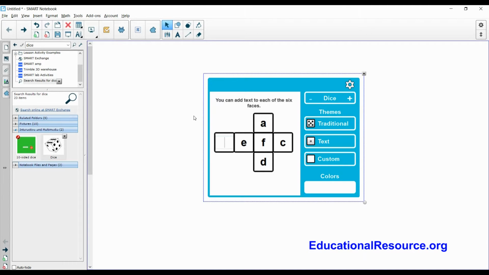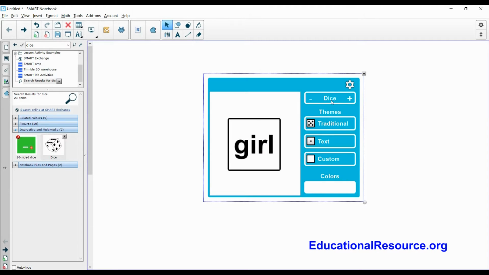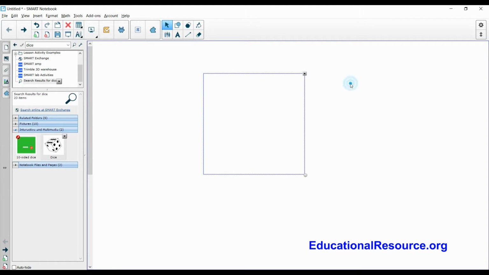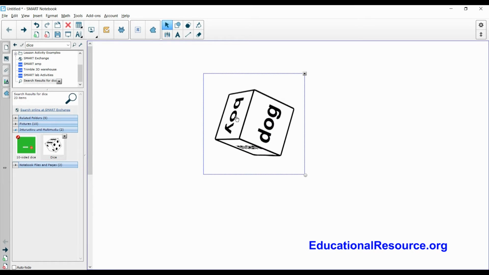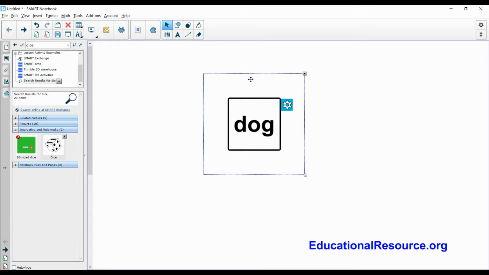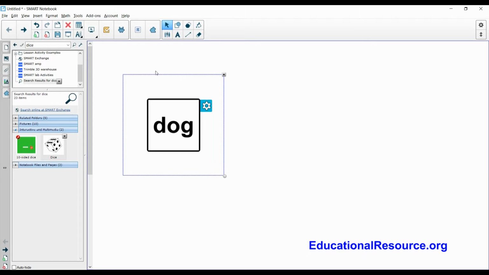For example, let's say this is going to be nouns, so I'm going to type in dog, and man. Okay, so now the dice, once you get rid of your settings, will roll and pick one of these words.